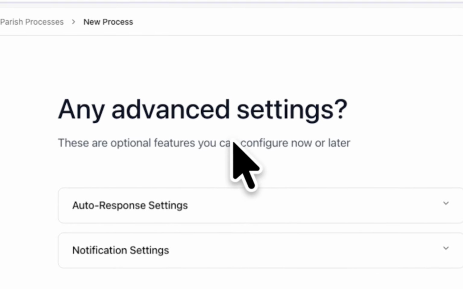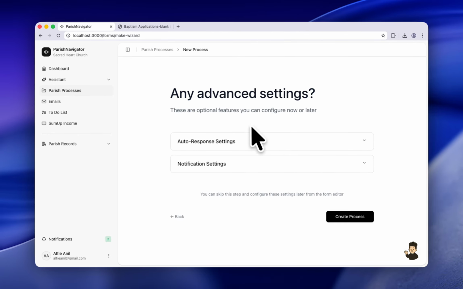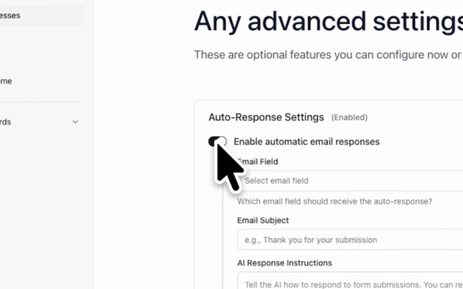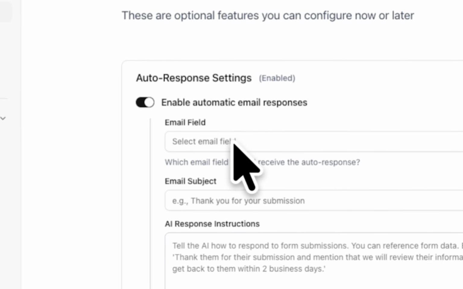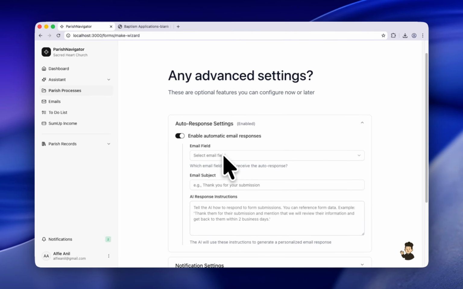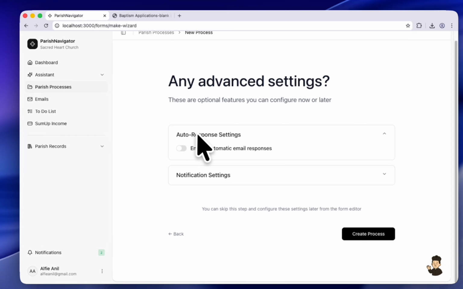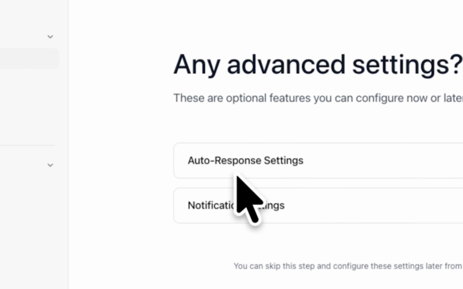So now it's asking for advanced settings. Auto response just means that we can automatically reply to the entry. But what we'll do is leave that for now, and we'll look at notification settings.